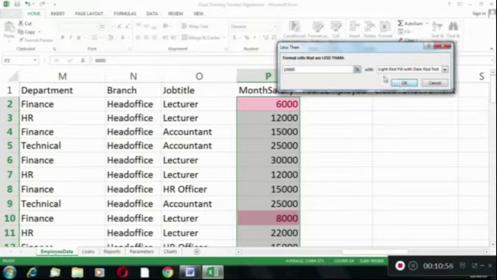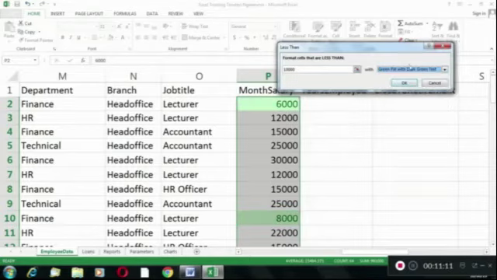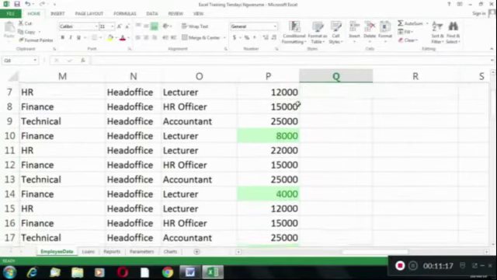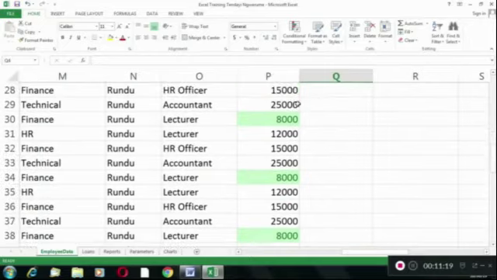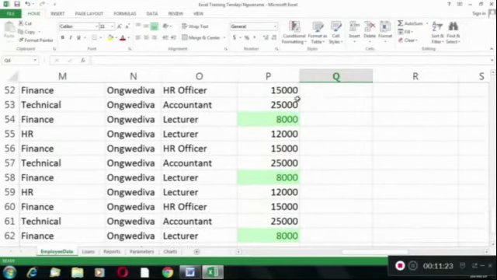But this time you do not want to highlight with the same color, because otherwise it will look like the one that is more than 30,000. So let's now put a green fill with a dark green text. Right. So you can now see that the ones that are less than 10,000 are now highlighted in green.